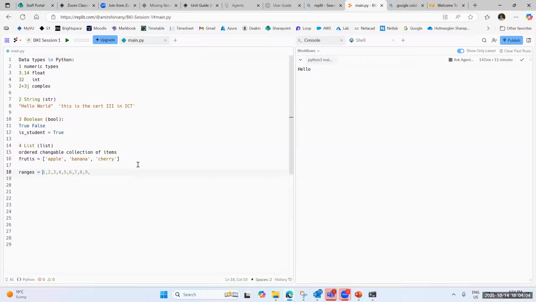So what is a range? It's a sequence of numbers like 1, 2, 3, 4, 5, 6, 7, 8, 9. In this case, for range, it might be like this. Range of 1 to 10. It doesn't mean only 1 and 10. It means 1 up to 10: 2, 3, 4, 5, 6, 7, 8, and 9. Doesn't include usually number 10. We will talk about this later. So it's a range of numbers.